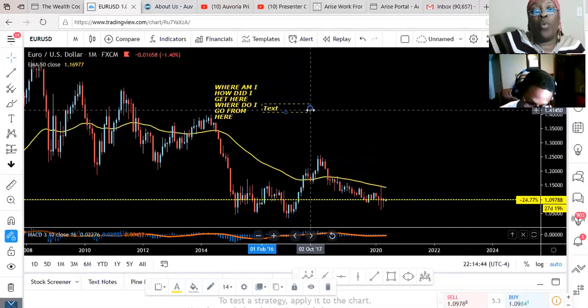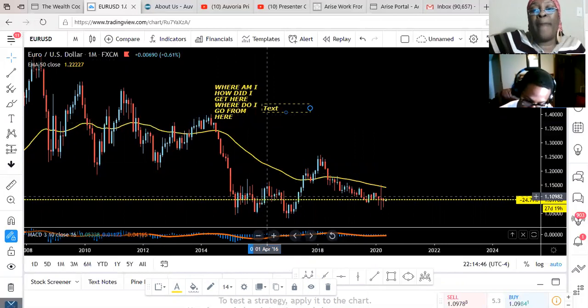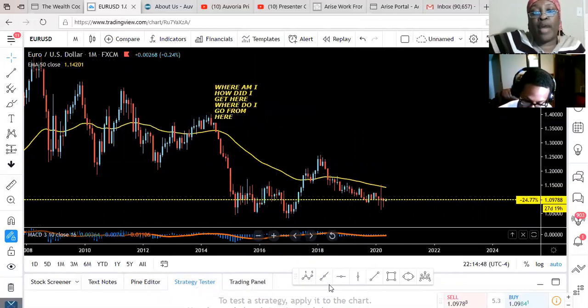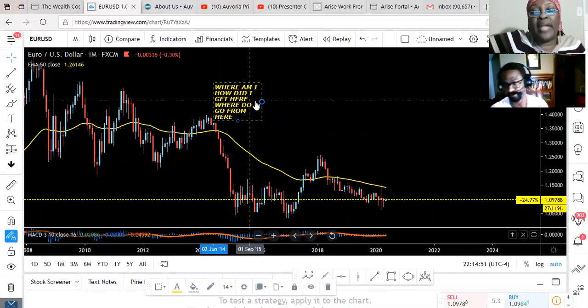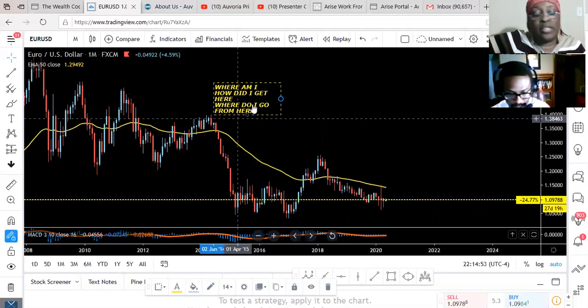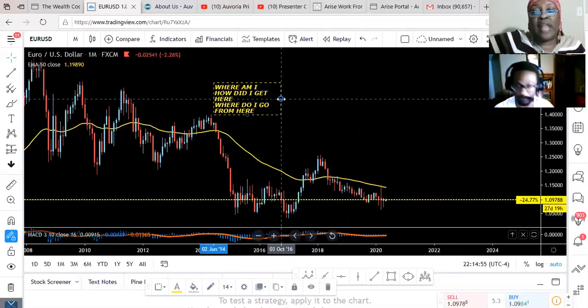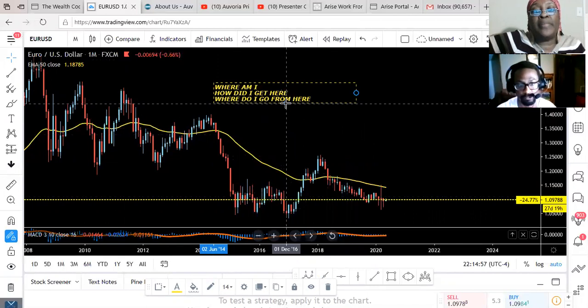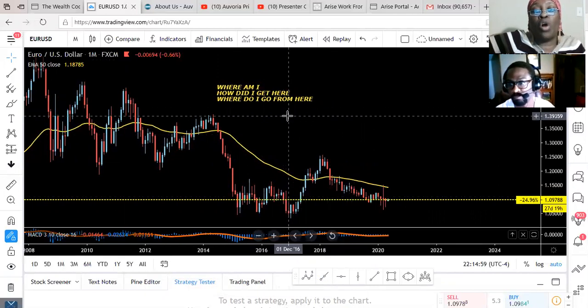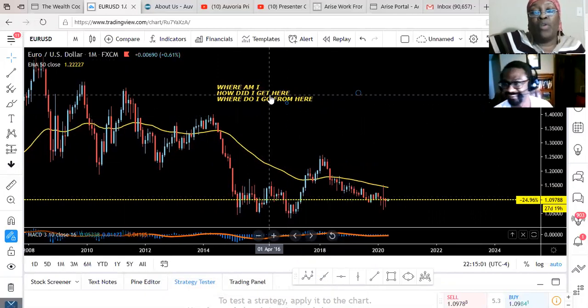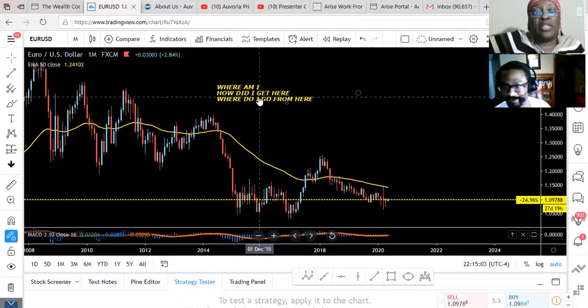And as a trader, it's extremely important that you always know where you are in the market. Because if you don't know where you are in the market, you're bound to be on the opposite side of price. And that's the one place you do not want to find yourself, on the opposite side of price. Because if you're on the opposite side of price, you're going in the wrong direction, right? You're losing at that point.